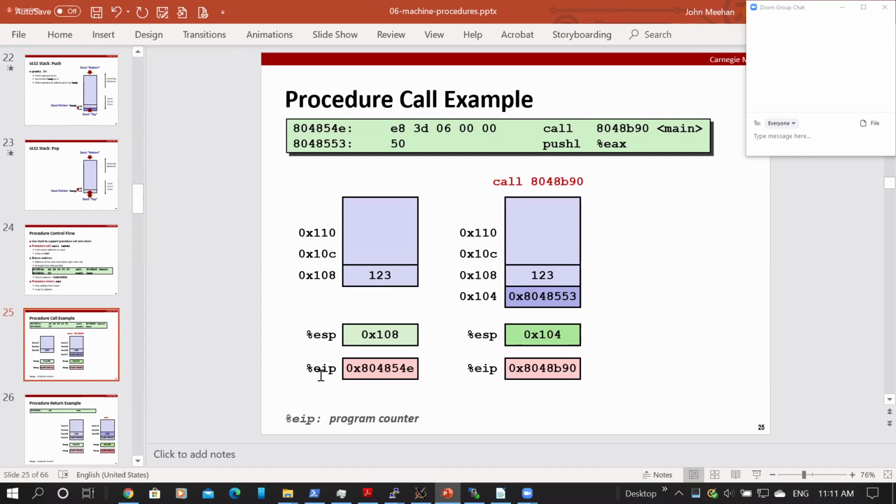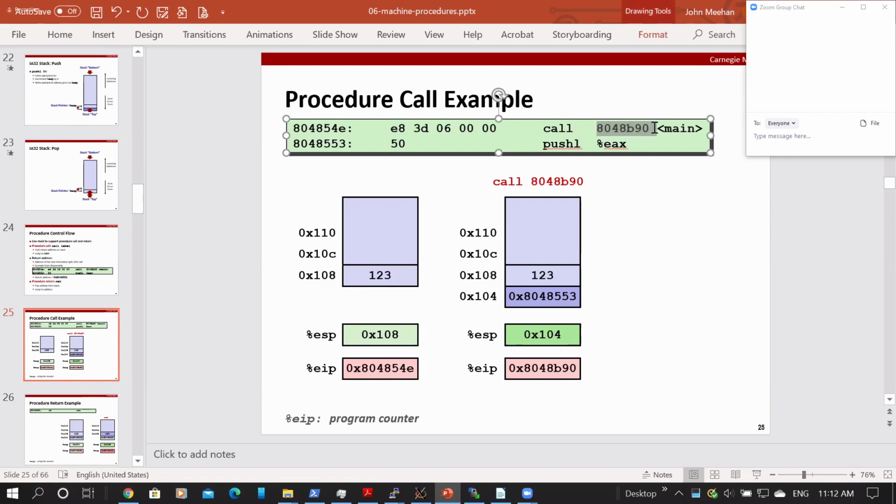So we look at this example, and suppose the stack looked like the thing on the left here, the blue thing, and the stack pointer was pointing at this location 108, which has this 123 sitting in it. And our instruction pointer is pointing at this location, which is this code laying in memory. And the mnemonic for it would be call this address, right?